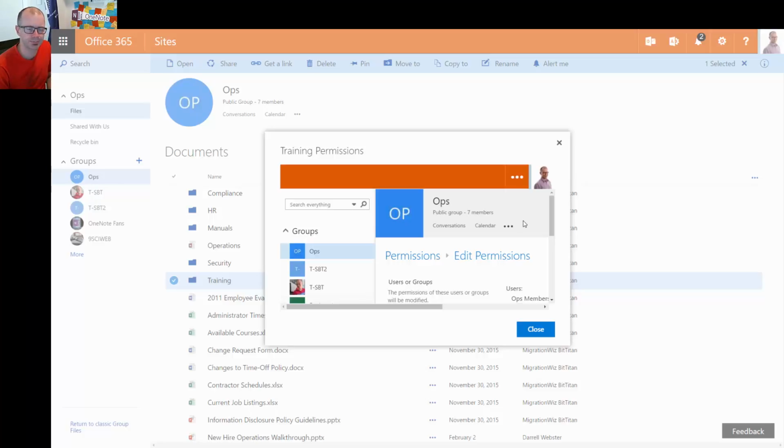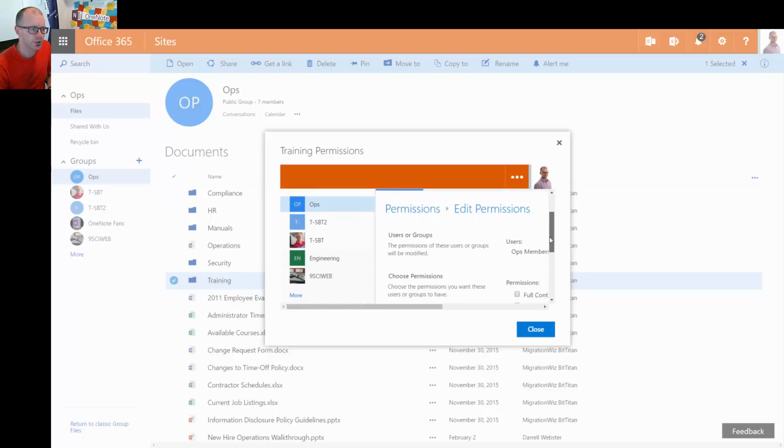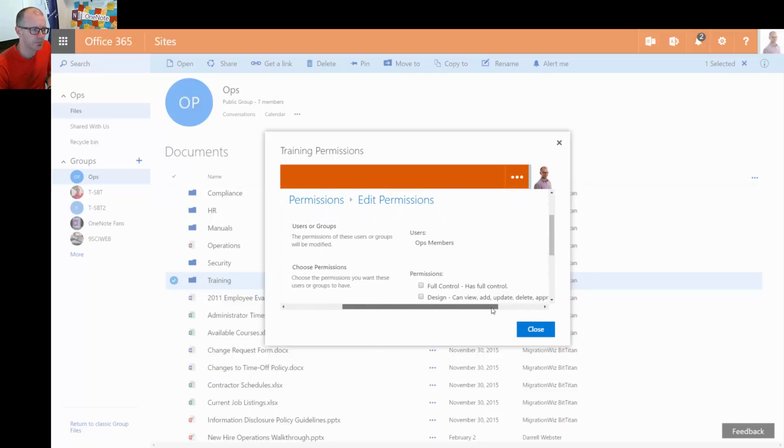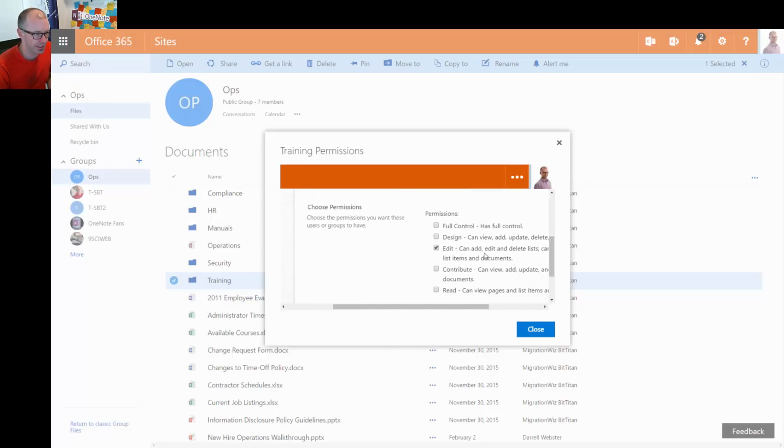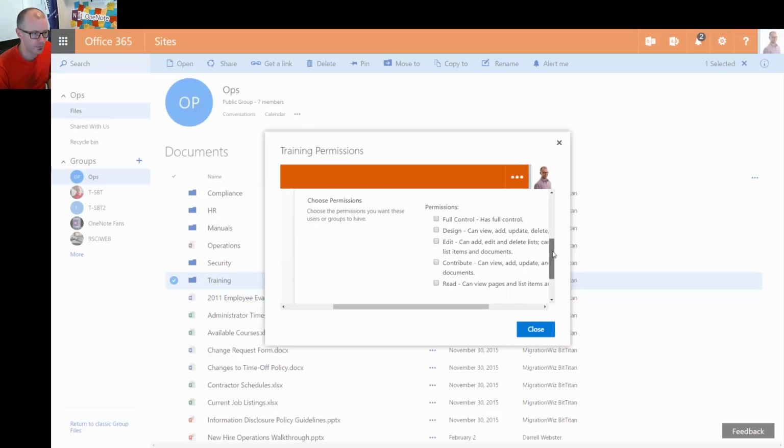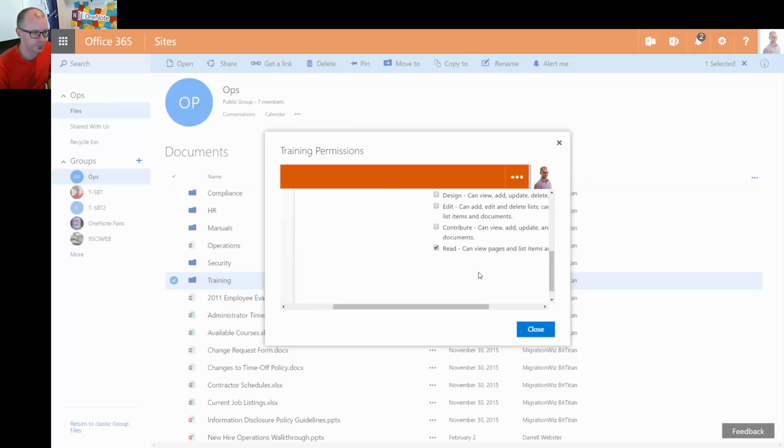Now here's where it gets a little messy. What it's doing is it's displaying a traditional SharePoint type page which allows us to edit the permissions for documents or libraries or folders. But it's in that frame, so I'm hoping that they'll tidy that up. I'm sure they will. Microsoft, that is. So scoot on down and we can see that they've got edit permissions. What we're going to do is remove the edit permission and just give them read permissions.